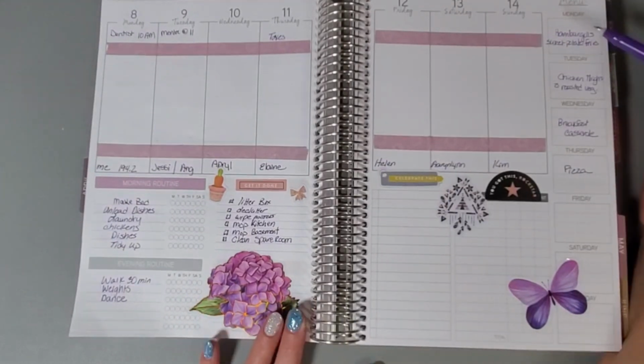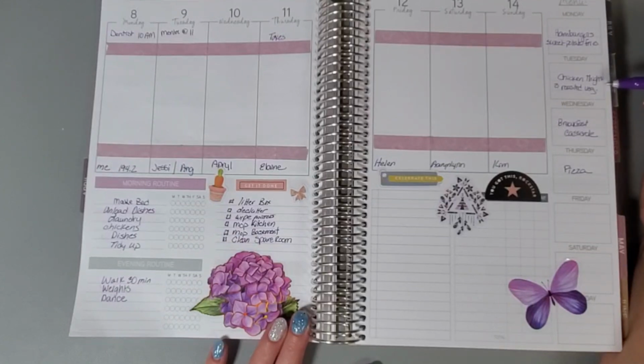Okay, I pretty much have stuff. I could make hamburgers, and I always make pretty much my fries homemade. So I have some sweet potatoes. I might make some sweet potato fries in my air fryer. We have some chicken thighs, so I might make some chicken thighs with roasted veggies.